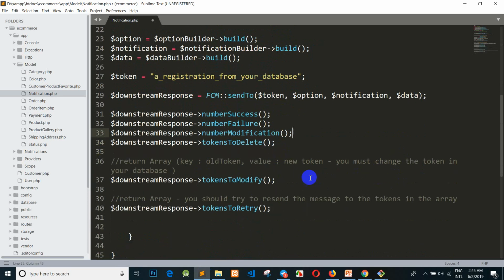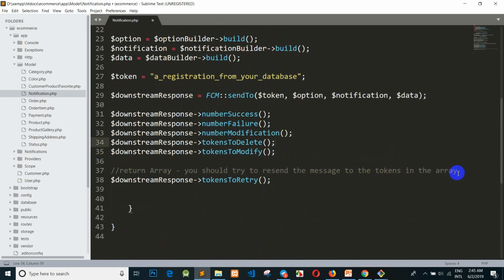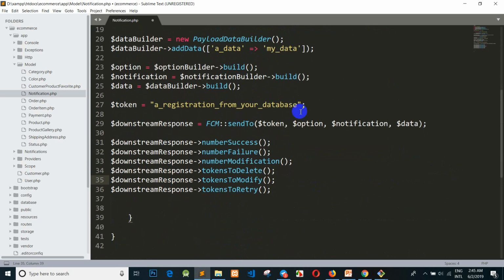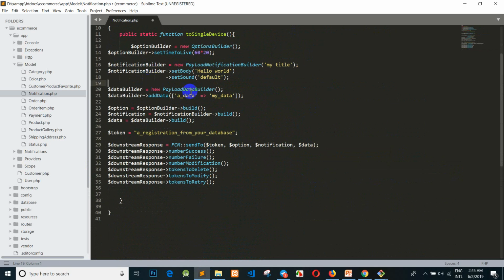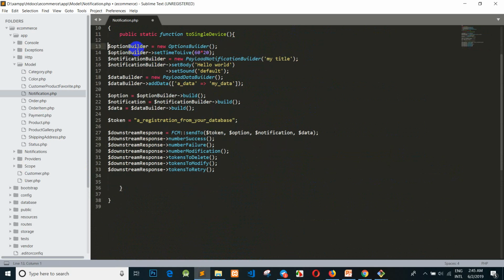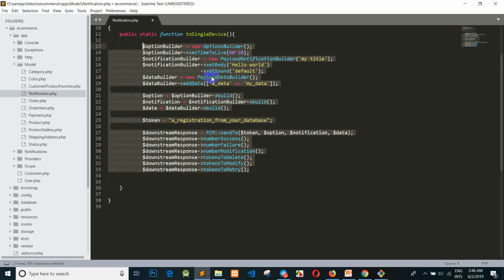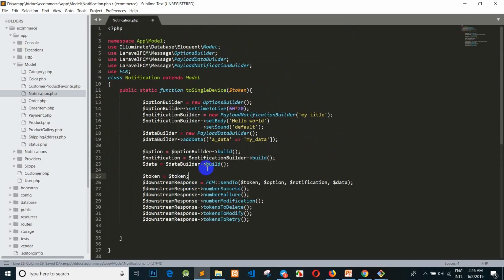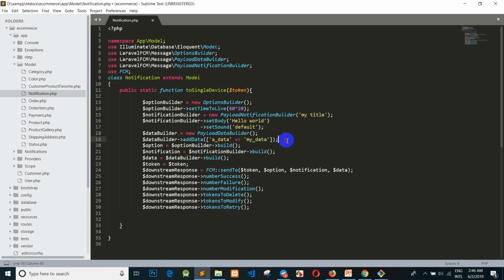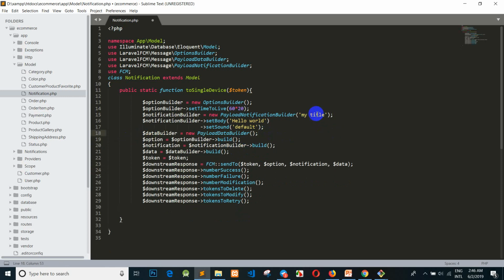That takes time to complete the code. Okay, and then we change to token. I delete here.